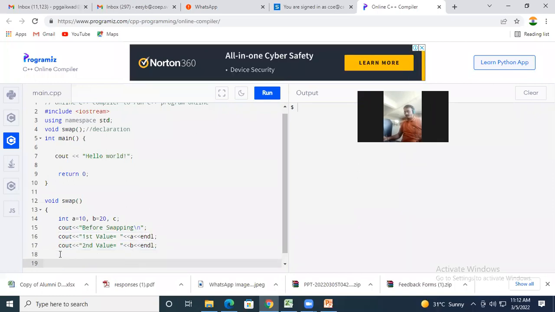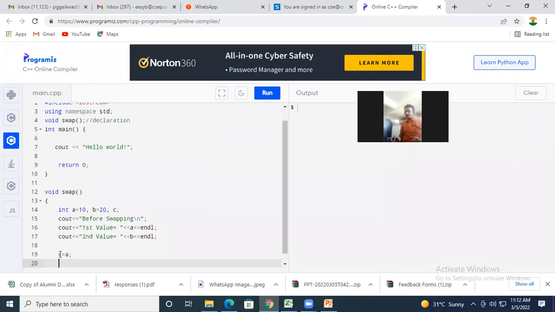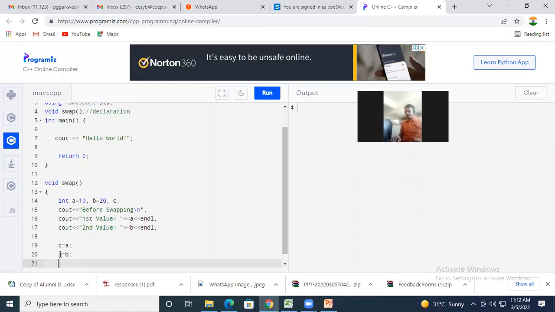See, I'm going to store the value of the a variable into the c variable, the value of b into the a variable, and again the value of c into the b variable.